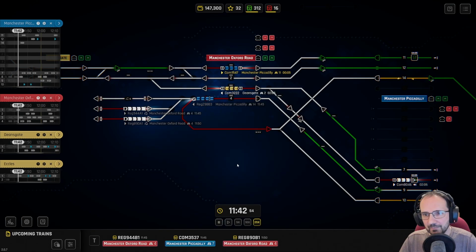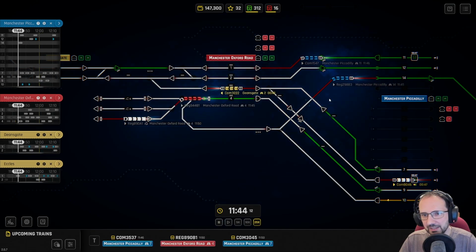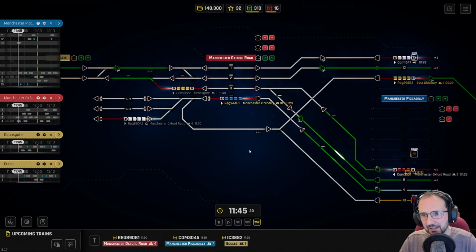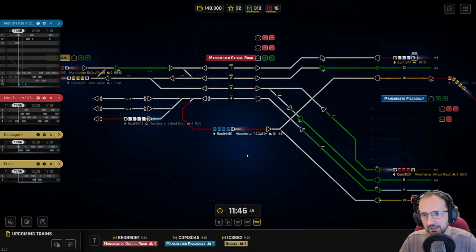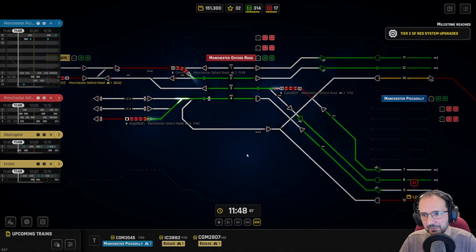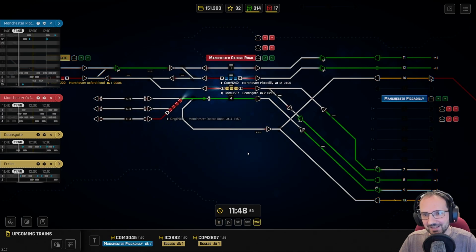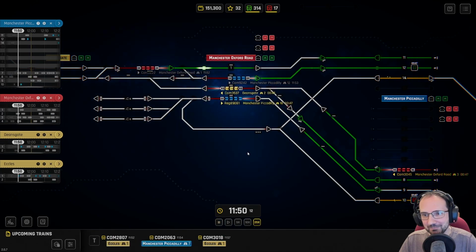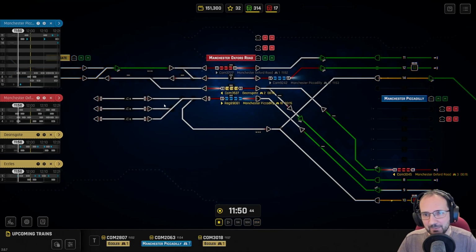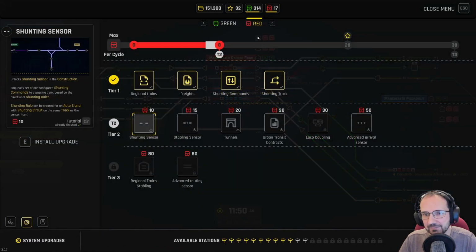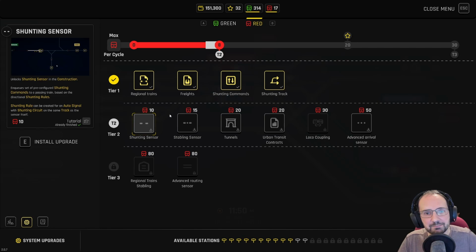Shoot. We may be able to make up some time because we've got faster track, depending on what our original contract was for. However, Tier 2 of Red System upgrades has been achieved. So that's good. Yeah, the problem is just if we bring these things in too close together, then we do have a little bit of a problem. Okay, well, now though, we have the tier 2 red upgrades, which is great.